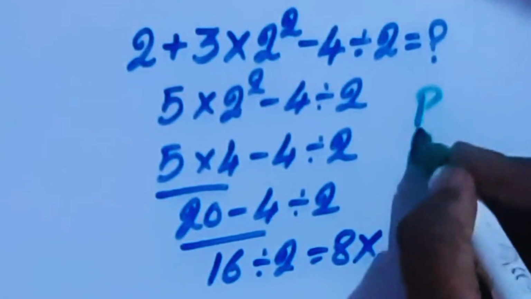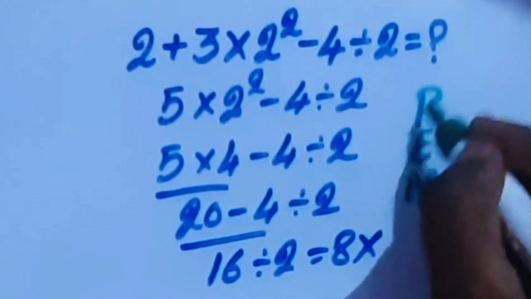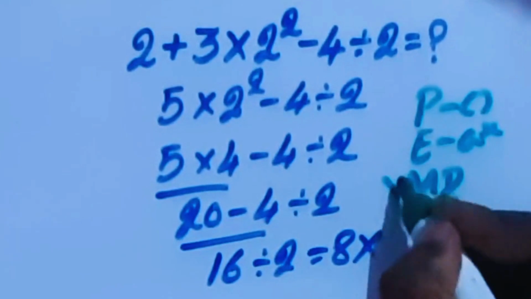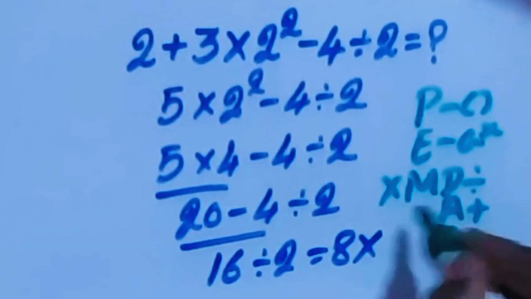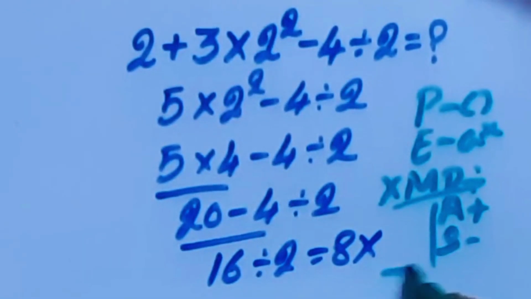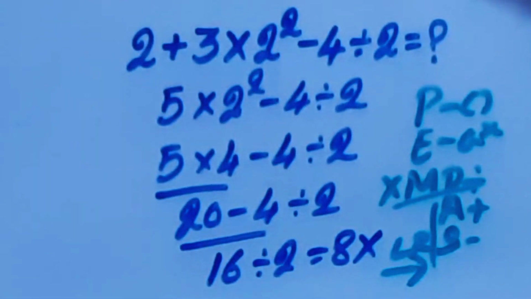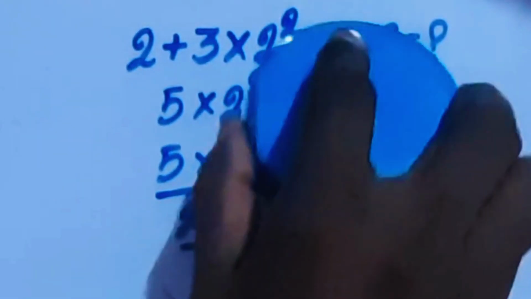Here we are going to introduce this PEMDAS rule from order of operations to solve this problem in the correct order. This is the bracket, higher priority; this is exponent. M stands for multiplication, D stands for division, A stands for addition, S stands for subtraction. Here multiplication and division both are equal priority. Also addition and subtraction both are equal priority. For this equal priority, we are going to introduce this left to right rule. Here, as per this order of operations, we are going to solve this problem in the correct order.